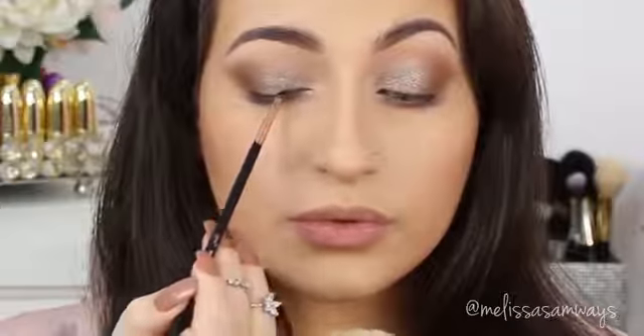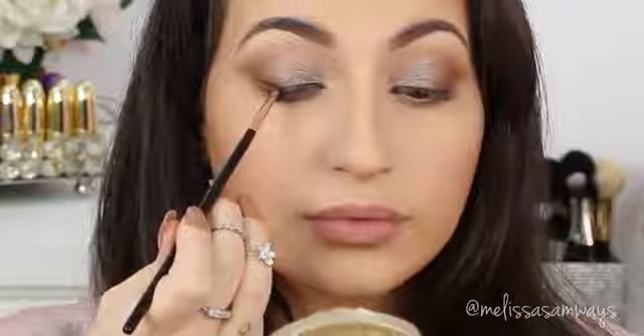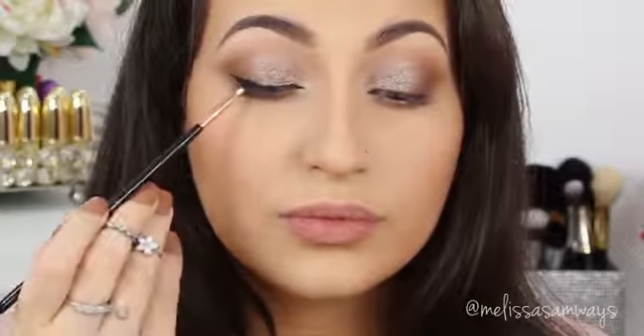Now I'm gonna use my little ingot brush and my favorite gel eyeliner by Sigma — this is the color Riquid. I love this gel eyeliner because it's waterproof and lasts so much longer. I also like to apply this eyeliner in my waterline. Using gel liner is a little bit harder than liquid eyeliner, but I prefer it because it lasts longer. You can use any eyeliner that you like. I'm gonna do this eyeliner as thin as possible on my eyelid, and then create a big winged eyeliner. You don't need to use eyeliner if you want to just apply fake lashes and mascara and be done with the eyes.